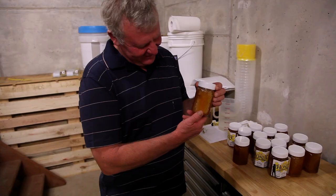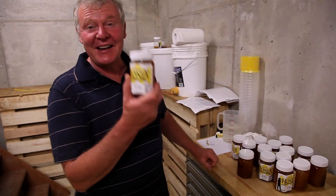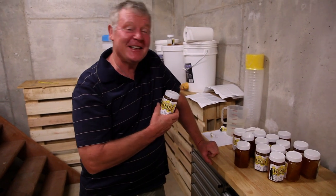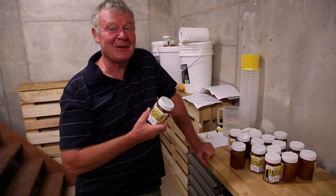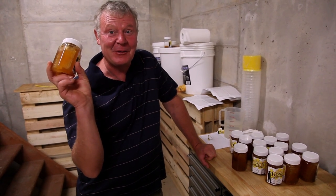How good does that look, eh? A little bit of honeycomb in your honey. Goodness gracious. So anyway, there's been people out there requesting this, so we've only got 15 jars just to give it a bit of a run. If you want to get your hands on some Mrs. Bush Bee Man honeycomb, go onto the Bush Bee Company website and be quick because it might be gone really soon.